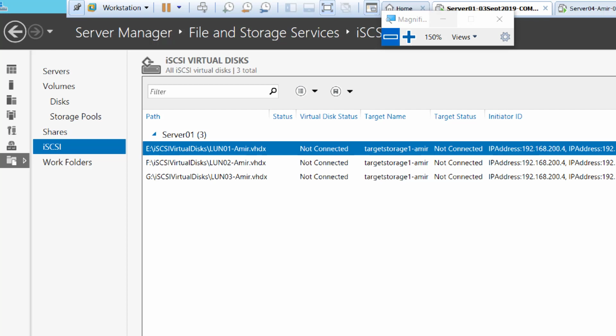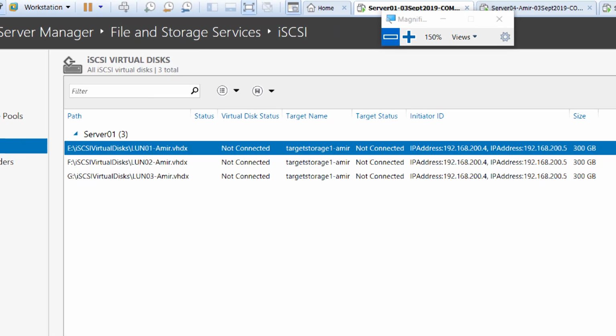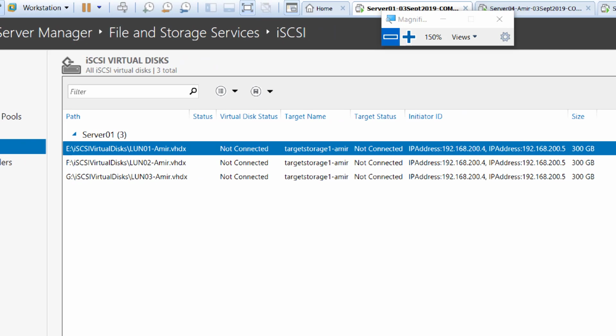Okay, guys. So here, this is your screenshot number 7. Screenshot number 7 is the 3 disks successfully added. Make sure the IP addresses are clearly showing here. The target name is clearly showing here. So take your screenshot number 7 where iSCSI virtual disks are showing. We can label it iSCSI virtual disks created. Take a screenshot of this page. That's also information that you might need later.